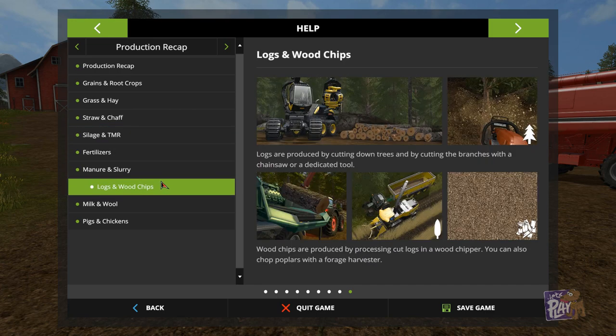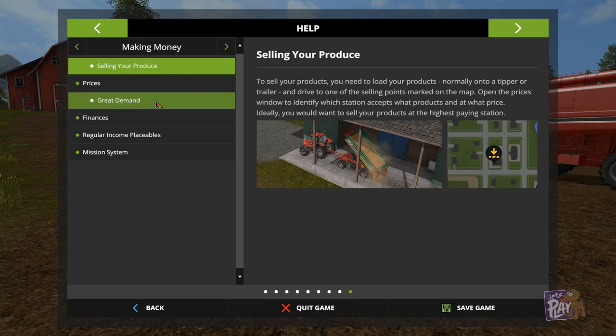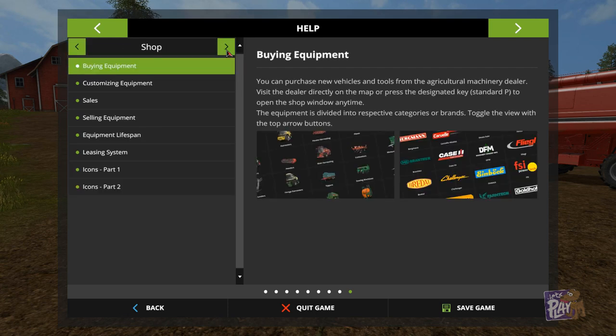So if you're a bit lost and you've never played this before and you're thinking, oh, I really need grass, where do I get grass from? Oh, grass can be cut with a mower, it can be gathered with a loading wagon. Brilliant. And it gives you an idea of where to go. Making money, gives you some ideas of great demands, finances, so the mission system, this is quite clever. Each time you complete a job, your relationship with the farmer will improve, which makes it cheaper for their fields. So we can actually buy their fields a lot cheaper.